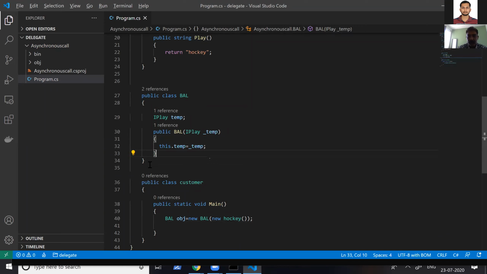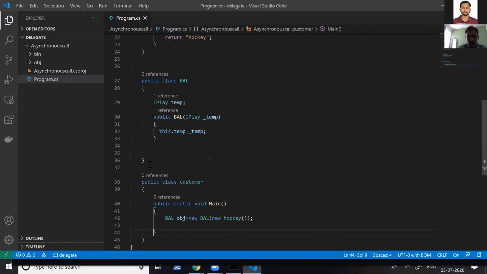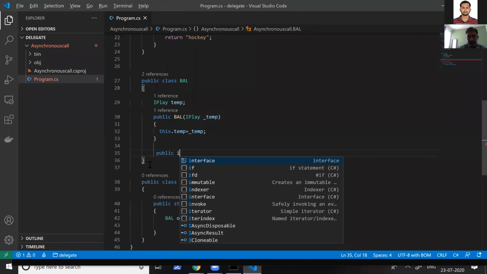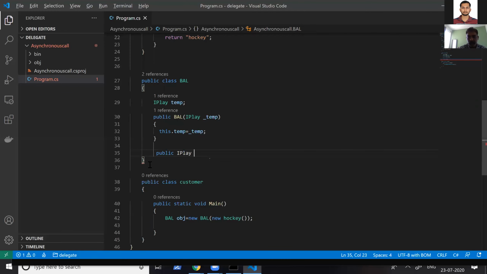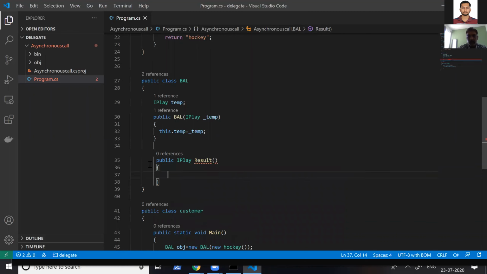Then you can have the function: public, return type, called iPlay and result. Return.